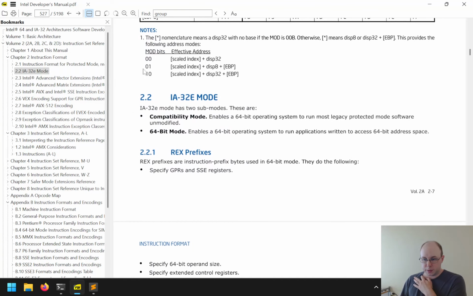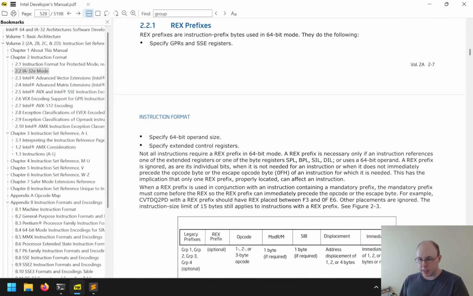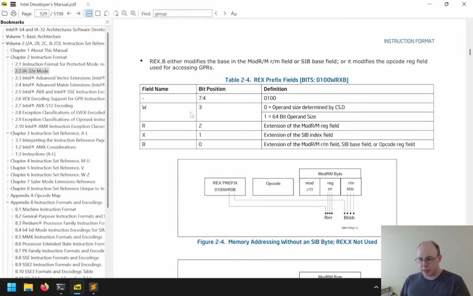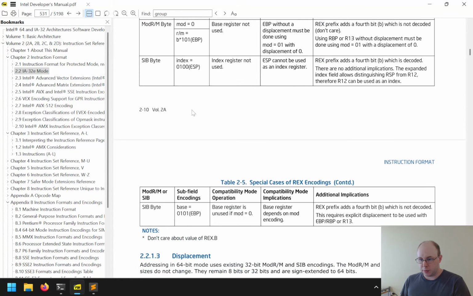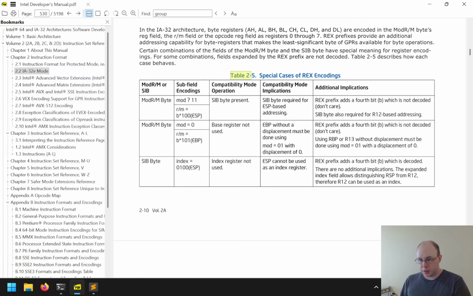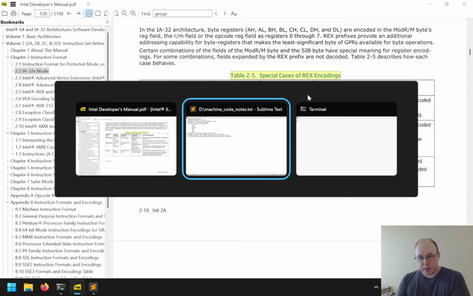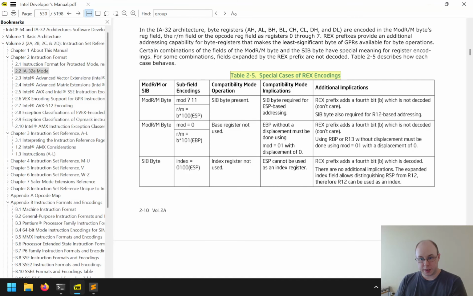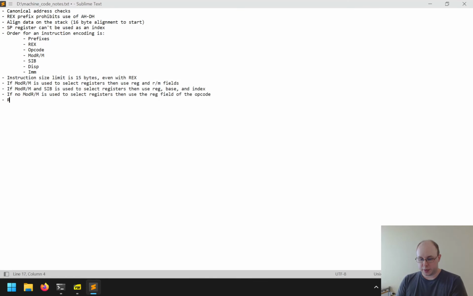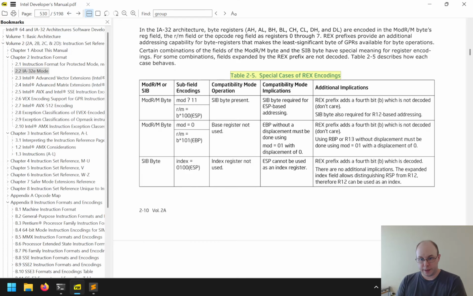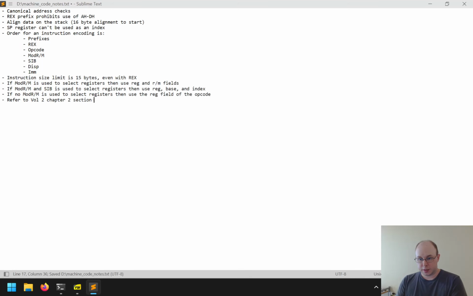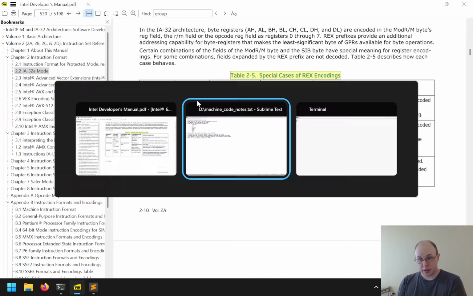So there are just a few awkward encoding cases, basically. I am not going to copy out that table, but I will note it down. Refer to Vol 2 Chapter 2, Section 2, IA32E mode.